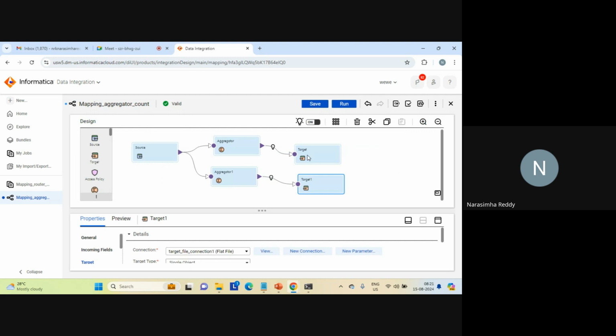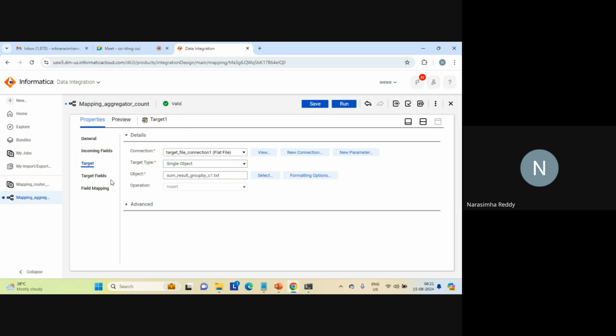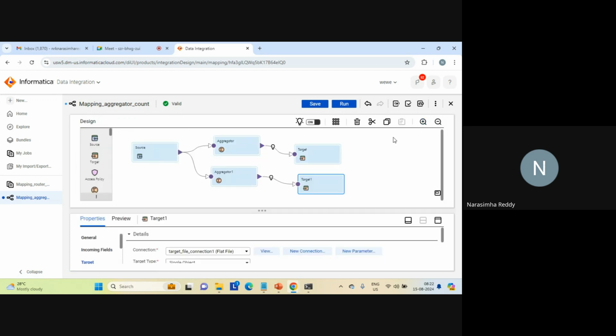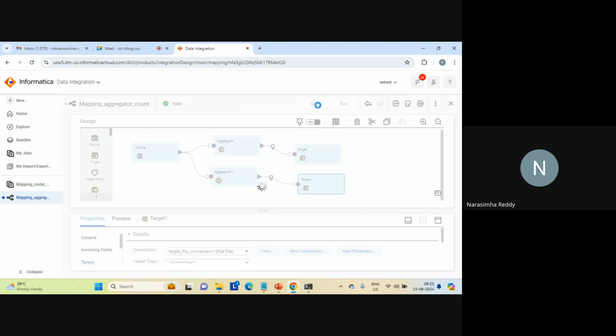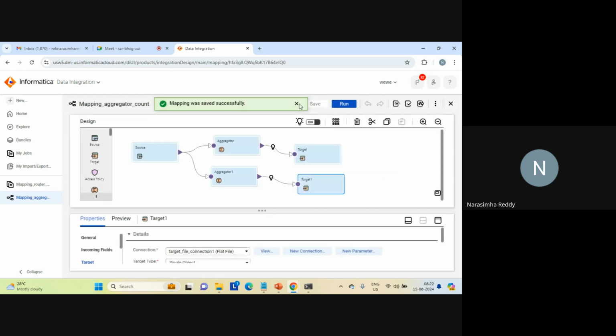This field mapping, I didn't talk about it. It is required when we use an existing target. Now we are using a new one, so we don't need that. Now let us try to run this.